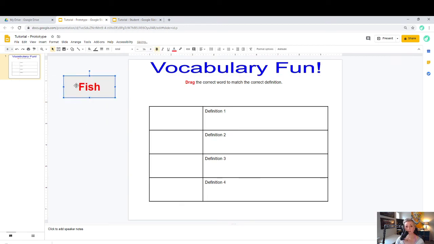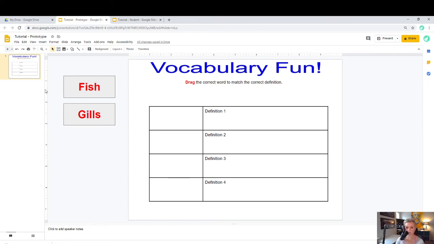So I've got a box here. You can leave it like this, or I'll show you a different option. We're going to create another box with a new vocabulary word. So I've clicked on the edge of the shape. I'm going to Control-C for copy, or you can right-click copy, and then Control-V for paste, and that creates a new shape. That's the exact same size. You don't have to redo. And I want to make this one gills. All right, so you could do that for all 4 of your vocabulary words.